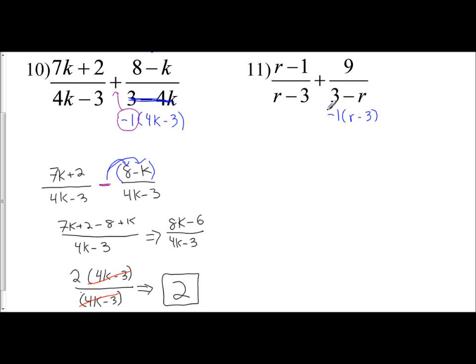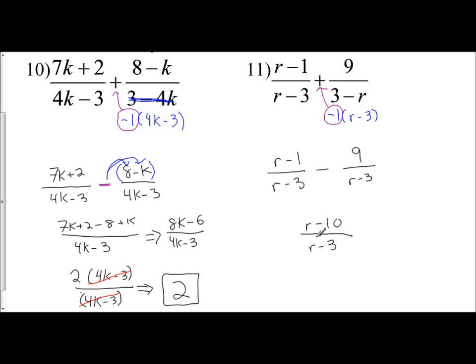And so again, take this negative 1 and take it to the operations. Right here, it's a plus sign, so a negative times a positive is a negative. So what happens is it turns it into a minus problem. So I have R minus 1 over R minus 3 minus 9. And now I just have my R minus 3. Well, I have the same denominator of R minus 3, so I can combine them together. Negative 1 minus 9 is negative 10.